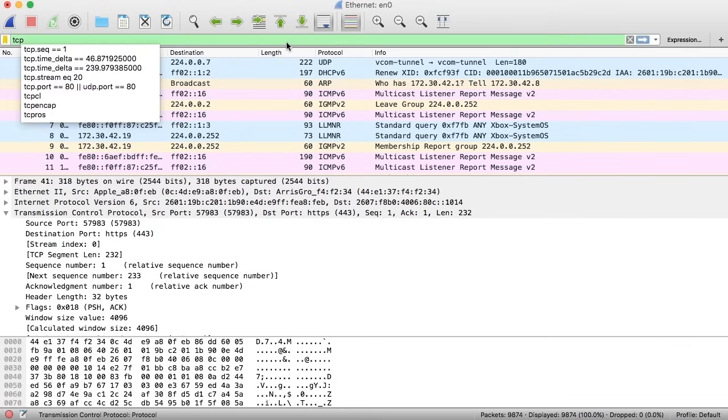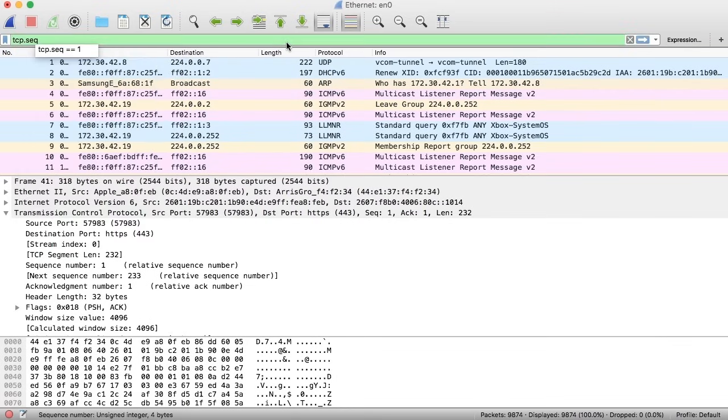So, for example, one thing that we could do would be to look for a particular sequence number. Wireshark actually shows you a relative sequence number rather than the actual sequence number. The reason for this is because the sequence number should be a random value that then increments.